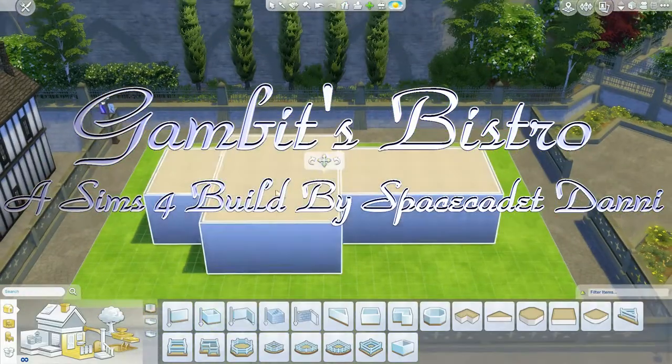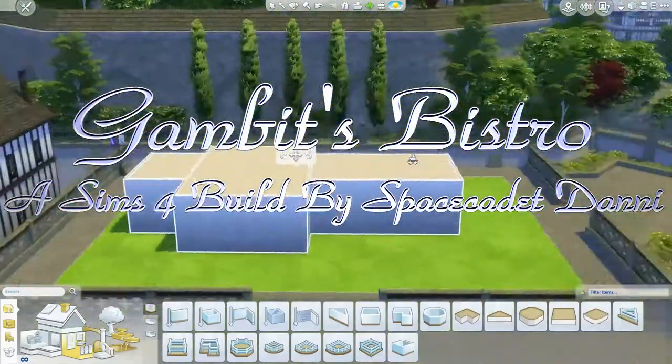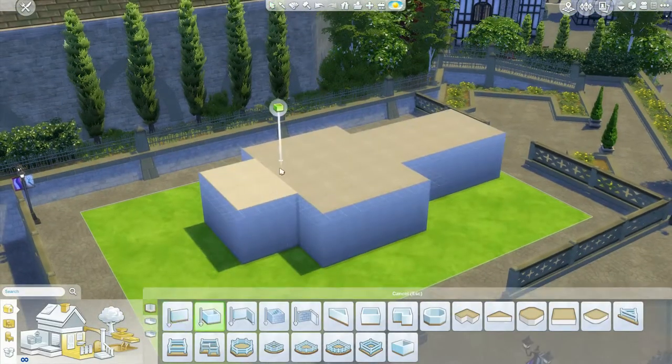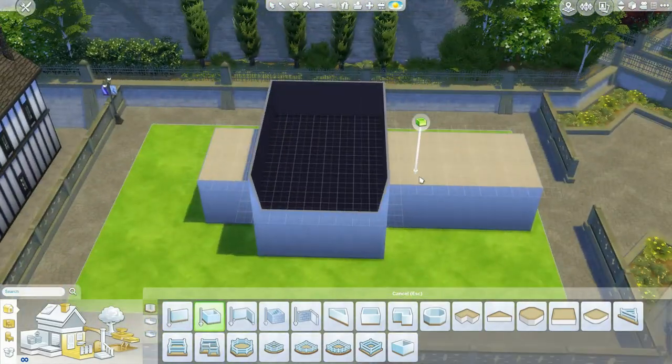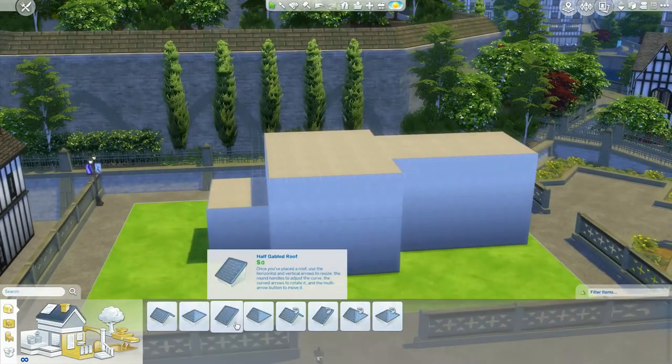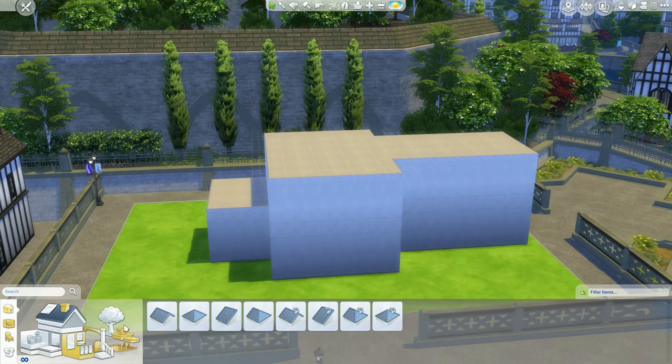So this is a restaurant for my current Let's Play. Right now they have just a thrown together little diner that I made randomly when I was getting ready to start my Let's Play. And I decided that I wanted to go for a bistro theme, so I decided to do a speed build.